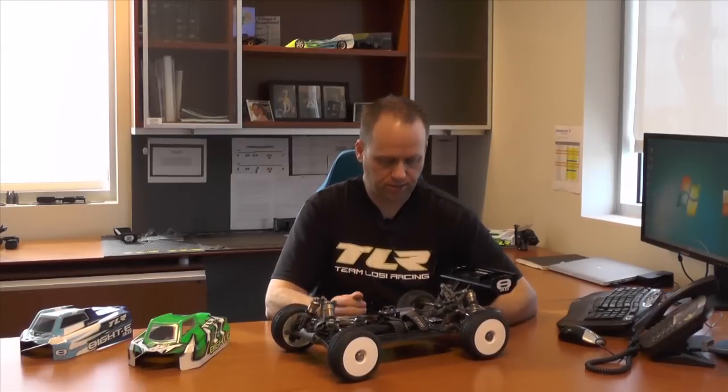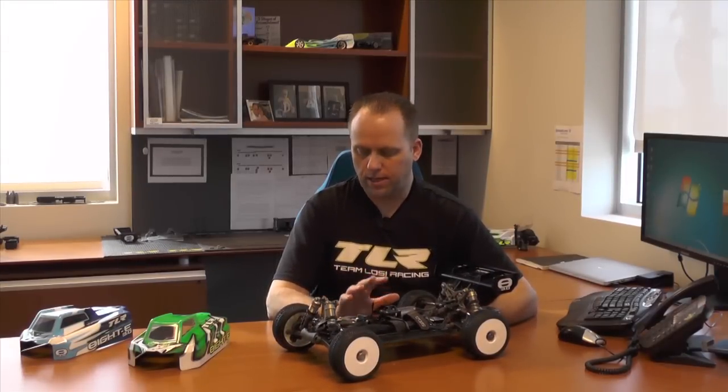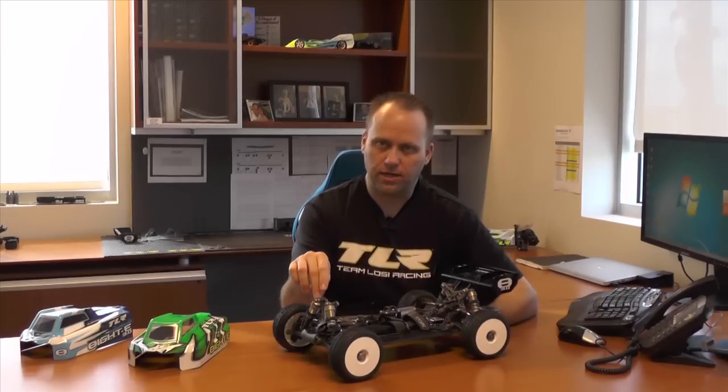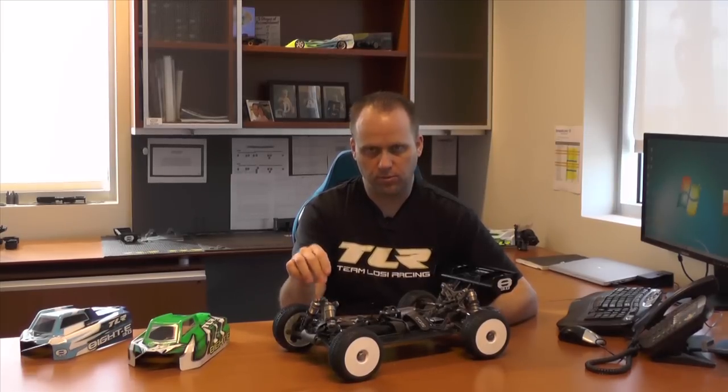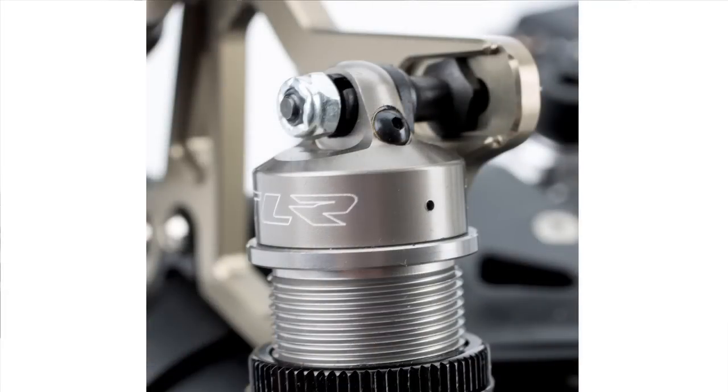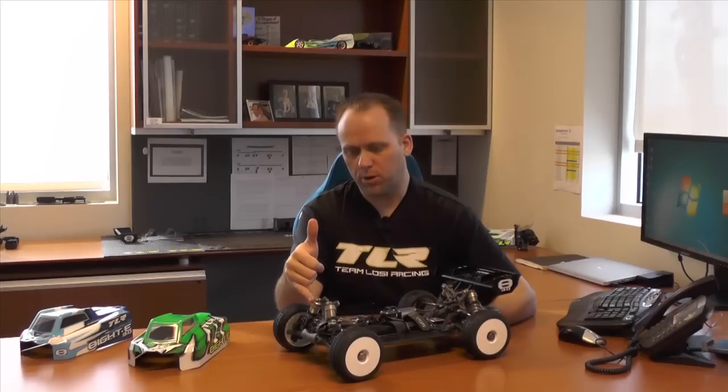On the 8E 4.0, much like the 8 4.0, it has basically the same shock system. What we changed is we added new bushings into the shock caps so you don't have to worry about wearing them out — you can easily replace the bushing. It also comes with machined pistons front and rear, and machined bushings with X-rings. Another change is the bleeder shock cap, so when you run emulsion shocks you can pop out that screw and easily bleed the shock. The vehicle comes built with bladders inside, and the O-rings for emulsion shocks are included separately in the vehicle.